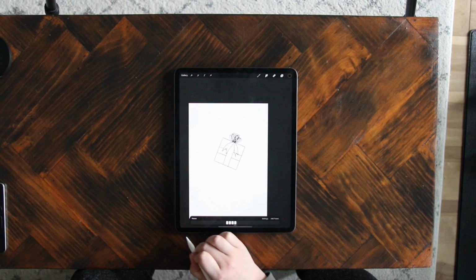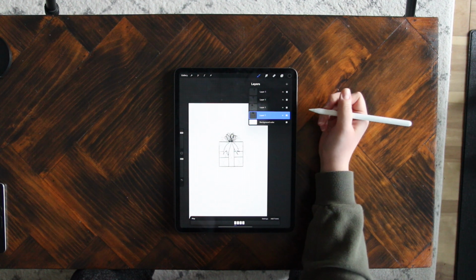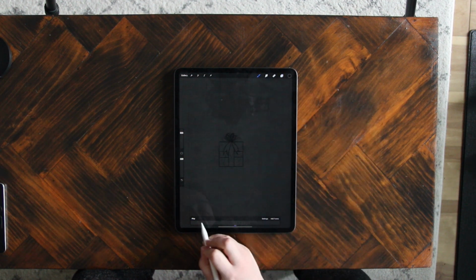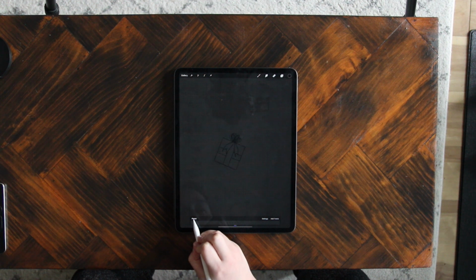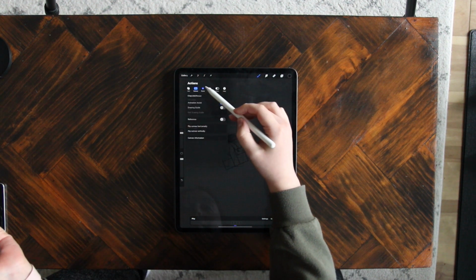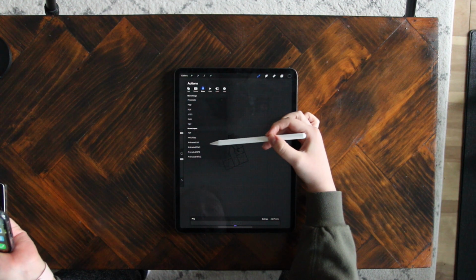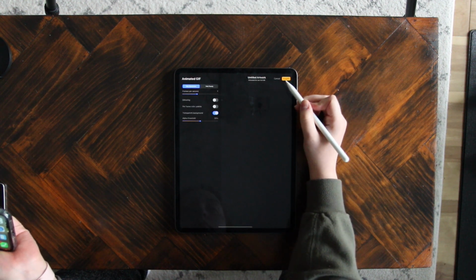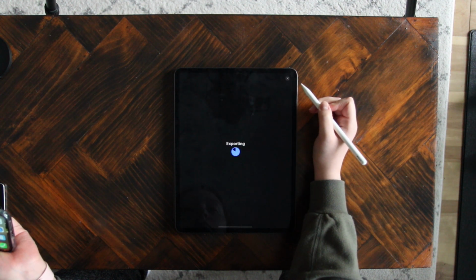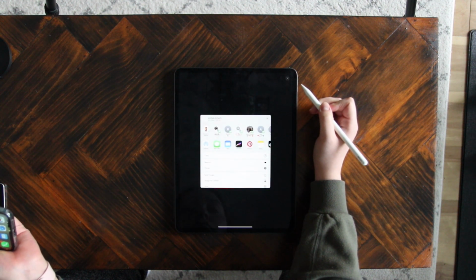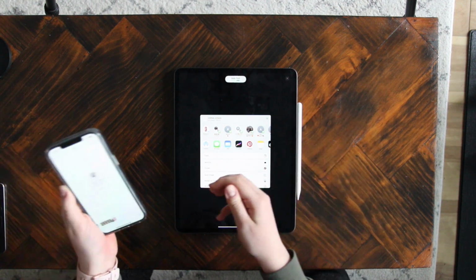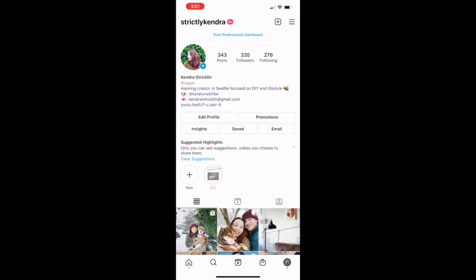I liked it a little bit slower so it wasn't so crazy, but you can of course have it however you like. And then to make the background transparent, just go up to the layers and uncheck the background. This will make it so you can see the picture or video behind the GIF in Instagram. And then go ahead and export it as an animated GIF. And I just airdropped this to my iPhone. You can of course save this wherever you want, but I just found this was easier to save it straight to my iPhone. And then we'll move on to my screen view in my Instagram.